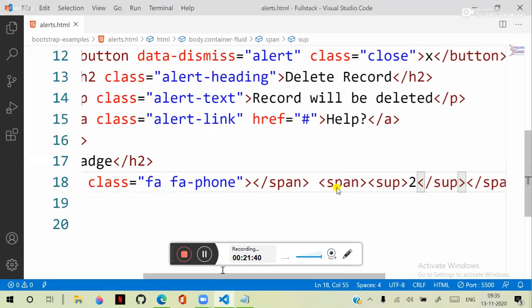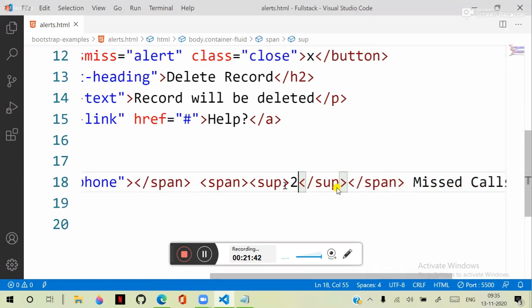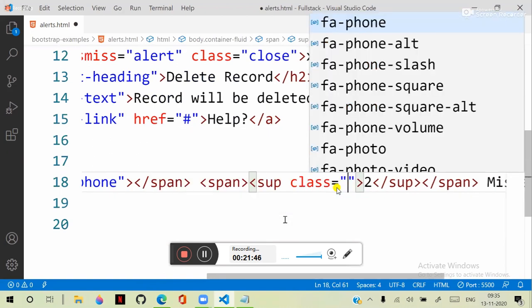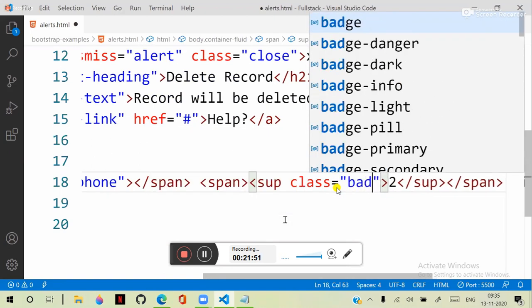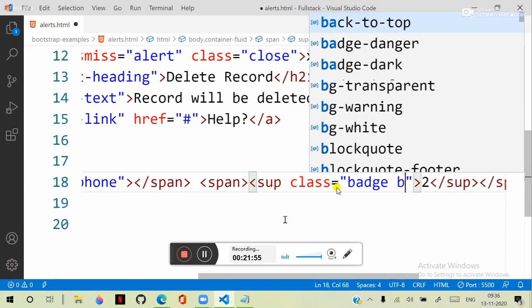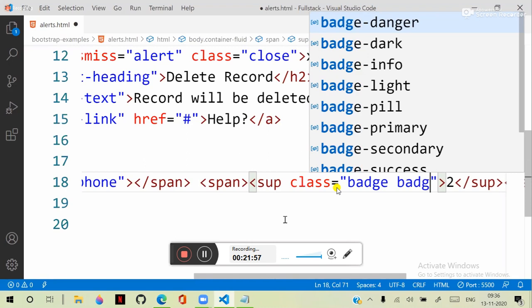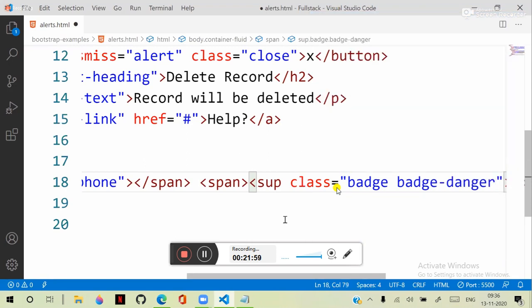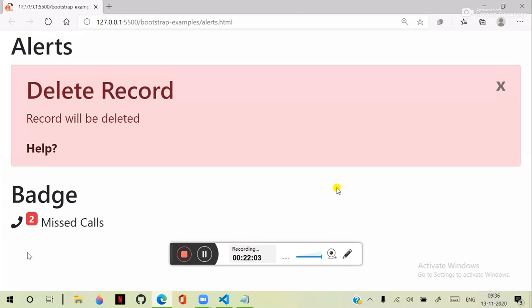Now, for giving a special appearance for such notifications, we can use a class only for that two. I'm using the class as badge, and suppose I give badge-danger. You can see usually a badge will be like this.